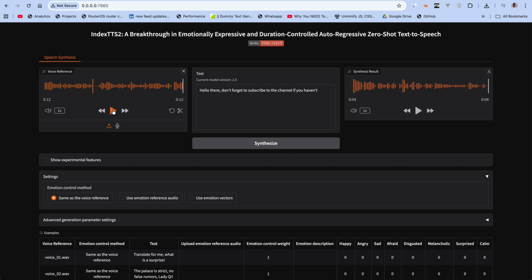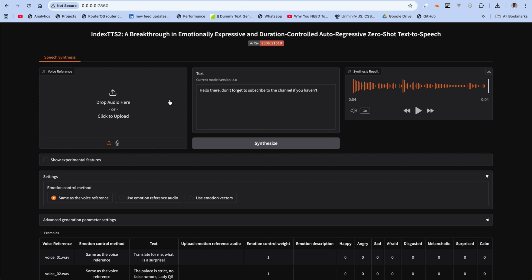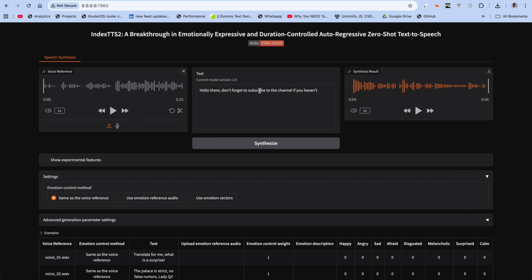But it actually did a good job when it comes to the voice similarities. It actually did a pretty decent job, honestly. To be fair, it actually did a pretty decent job. So what I'm going to do next is pretty straightforward. I'm going to select Ultron's voice. That's what I'm going to be cloning. Let's see if it can actually do a decent job.